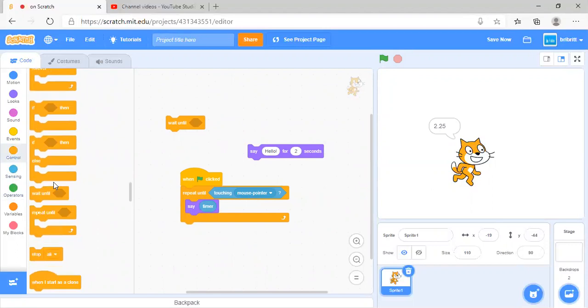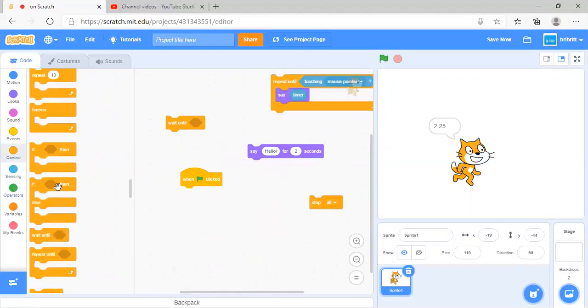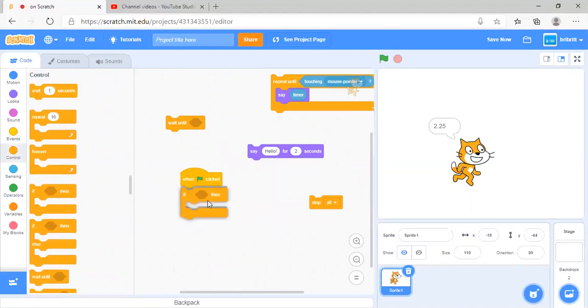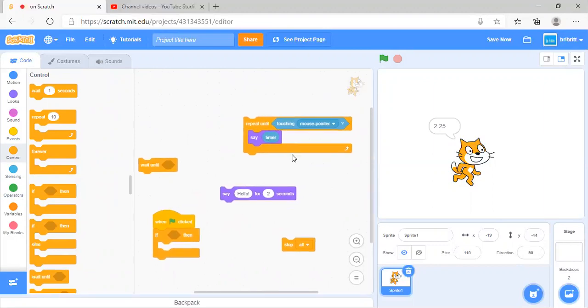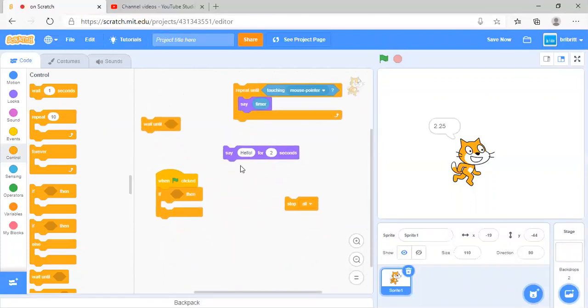Now let's continue. Stop all will stop all the code. For example, when the green flag is clicked, alright, this timer we will learn about later. And this touching mouse pointer also.